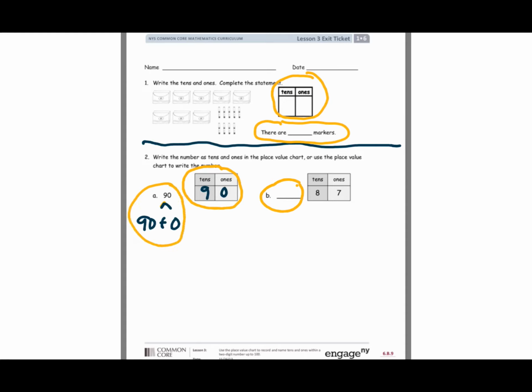It's 90 plus 0. Okay, for 87, that's the same as 8 tens, which is 80, plus 7 ones. Make 87. Okay, boys and girls, go ahead and check your work.